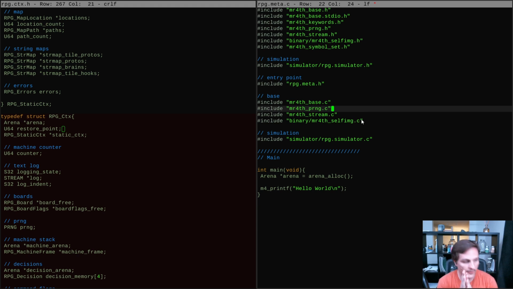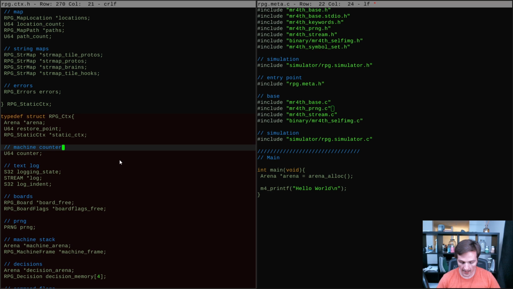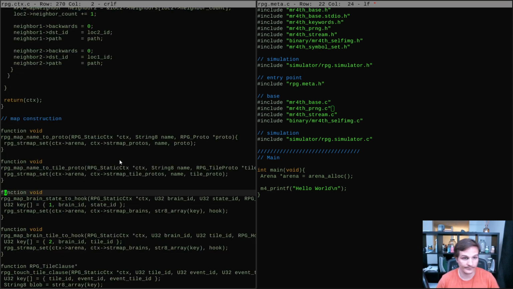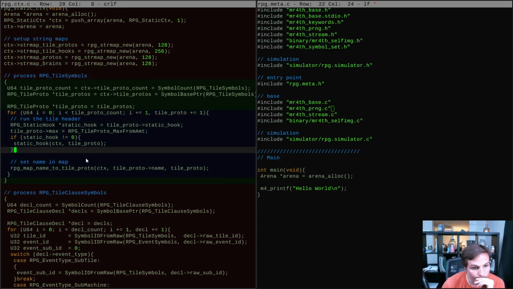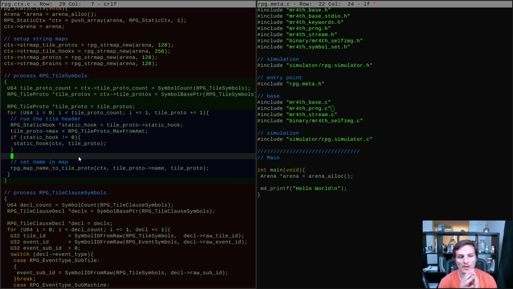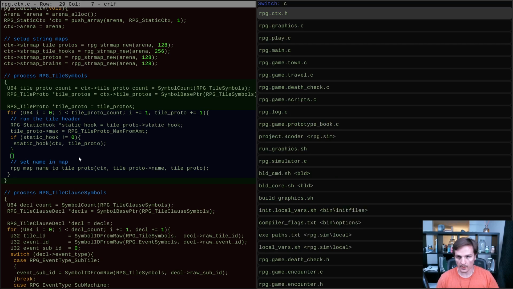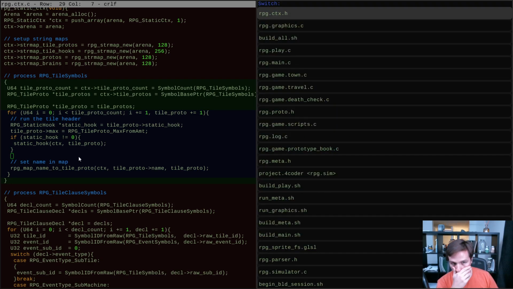Right. So where I left off, I'm ready to start looking at writing a metaprogram. I want to pick a specific task, something I could imagine generating that could be helpful, and work from there. I think an interesting starting case is the tile symbols. Let's take a look at what happens with these, and part of what makes it a little weird to figure out how to do this metaprogramming.